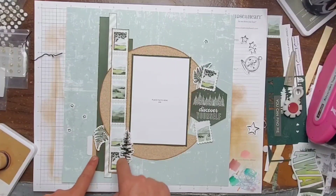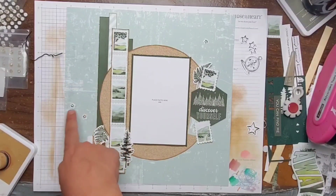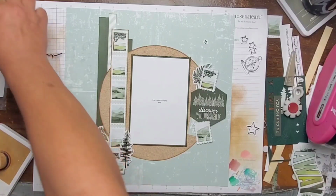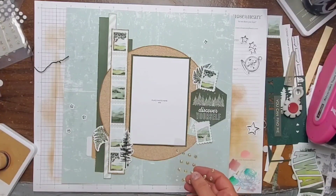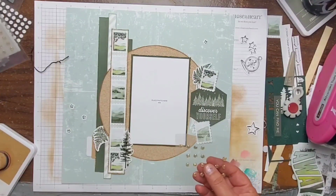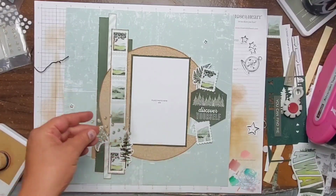Now these 2 pieces I am going to go back and ink in toffee. I'm going to get rid of, again, the sketchy stars. I think we're going to end up finishing this off with some of these glitter gems. I am trying to use some of these up. I've got so many of them. I love them though, but this is mostly a lot of what I have.